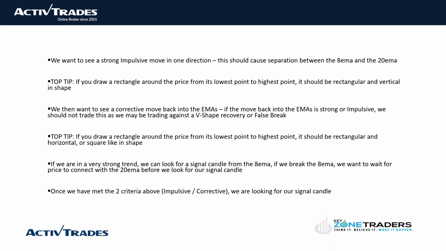So what we want to see is a strong impulsive move in one direction, and it should cause separation between the 8 and the 20 moving averages. Now, we've just touched on this. A top tip: if you draw a rectangle around the price from its lowest point to the highest point, it should be rectangular and vertical in shape.